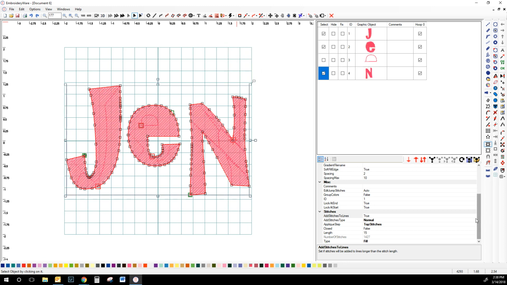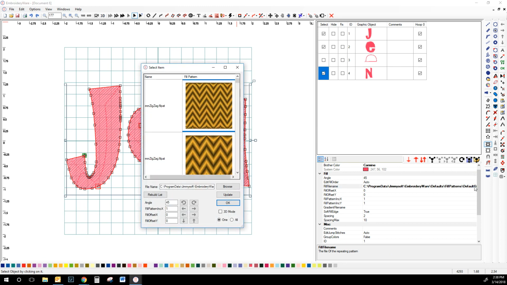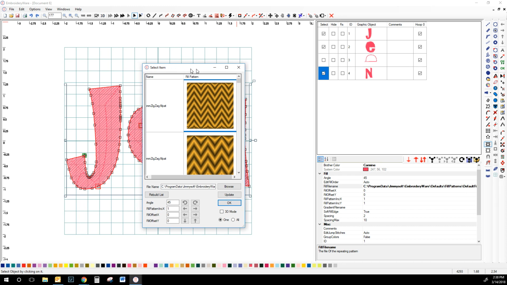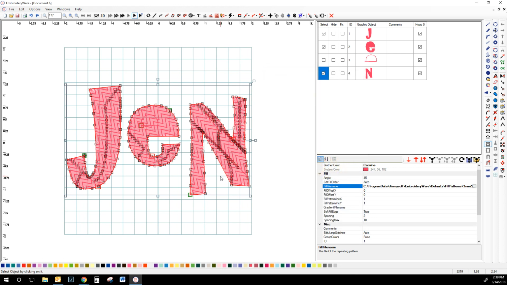So let's click that. And I click on this. The little 3 dots over here brings up this select box. And so I'm going to go ahead with this zigzag pattern, this fill pattern. So I just double click that. I'm just going to keep everything like it is, the angle and whatnot. And so I really like that.